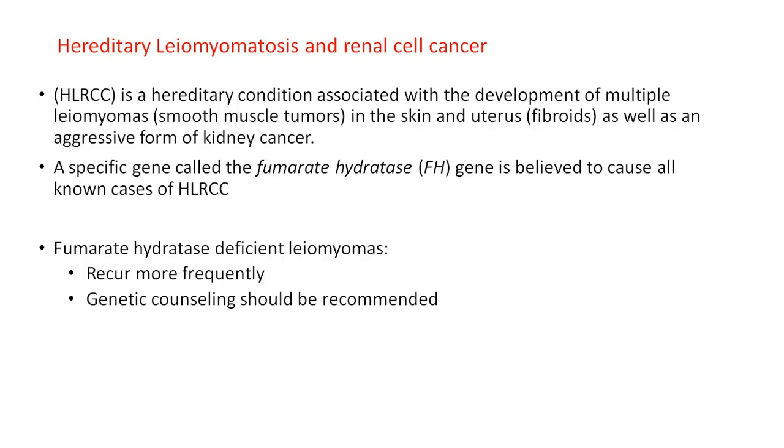An important point in this syndrome is that the leiomyomas present in the skin and in the uterus are commonly indolent and benign, but down the line the patient develops cancer of the kidney, which will be very aggressive. So the patient should be put on strong follow-up and surveillance in order to detect those kidney cancers early, because they are very aggressive and carry a very poor prognosis as well.